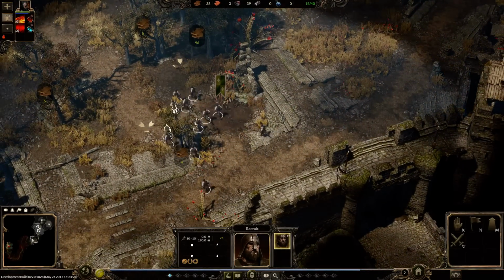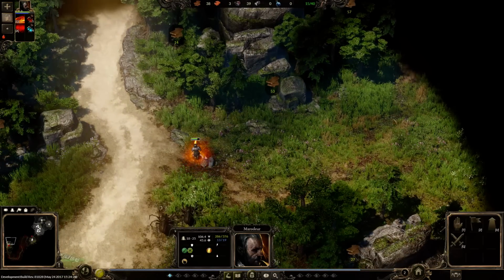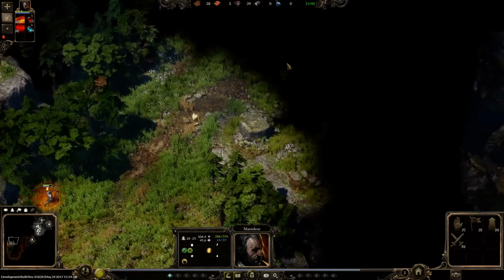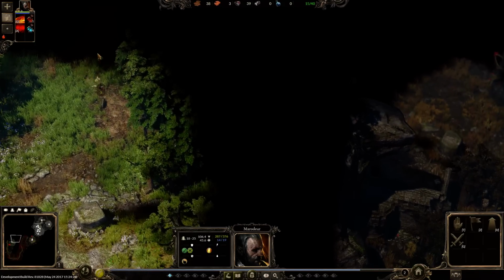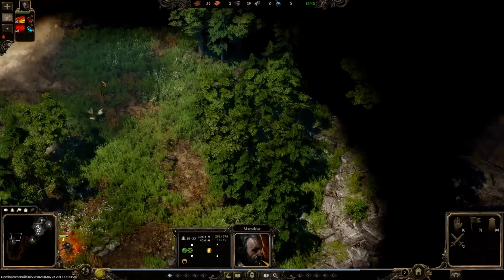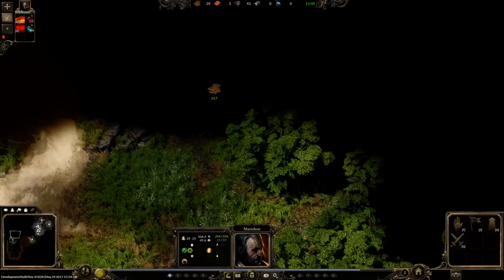Move forward. Could put these guys into a formation. You could do that by just dragging. Right away. A fine tactic. But man, I wish I could go home soon. Holy. We move. No, not that way. Please, not that way. That would be a bad idea.